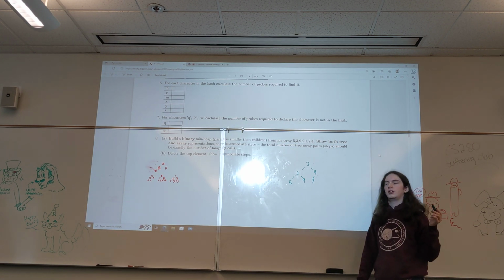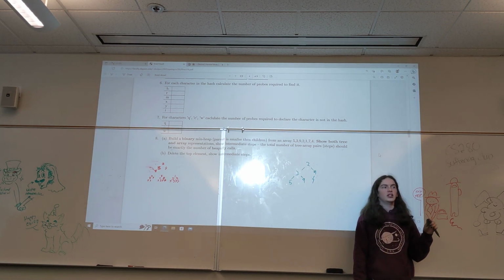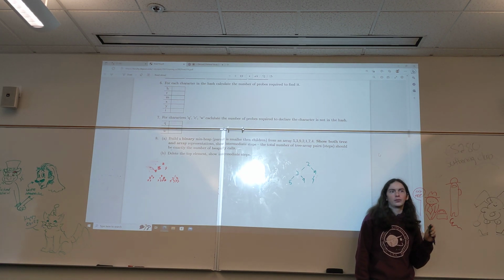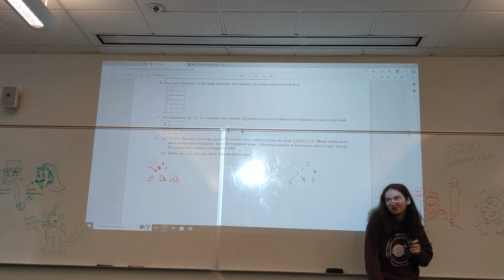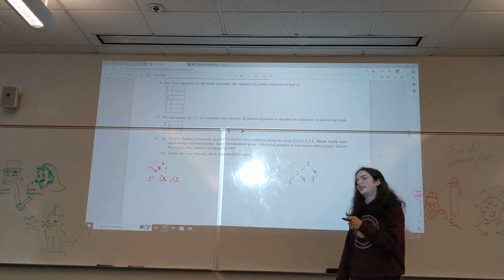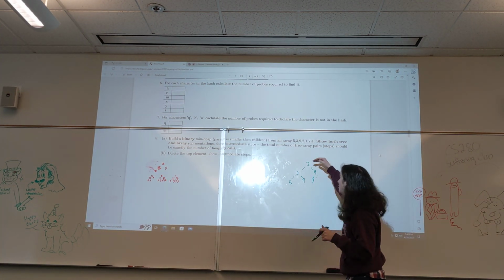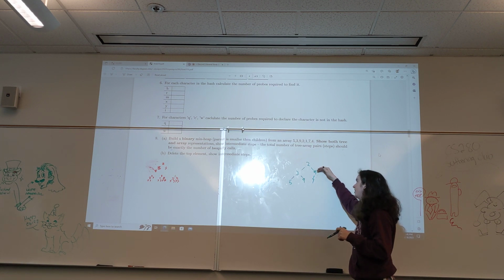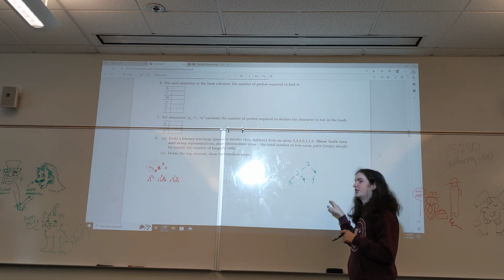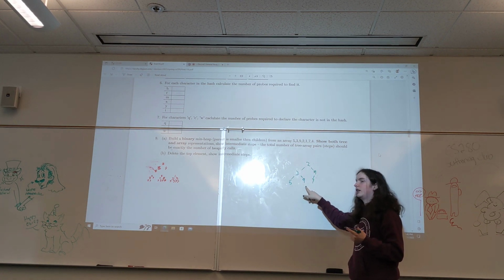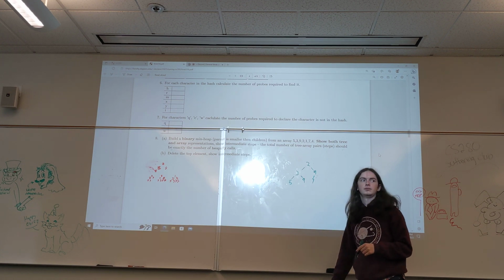And the complexity for this deletion is log n. Anybody know why? Yes, because it's a binary tree. Every time you go down a layer, that's a log n traversal down to the bottom. So in the worst case, where you had to go through each layer, that would be log n steps relative to n, the number of elements.